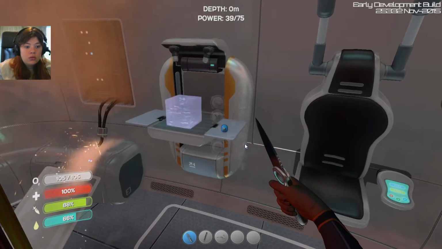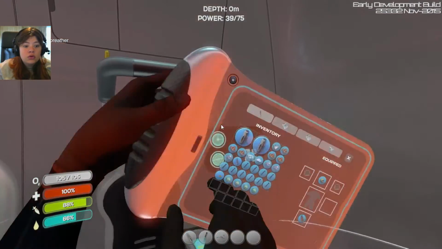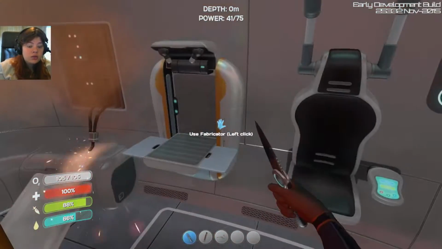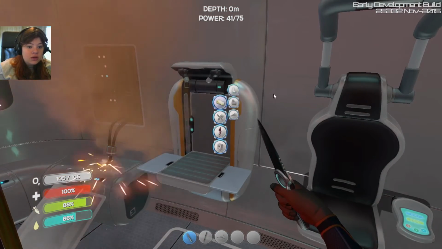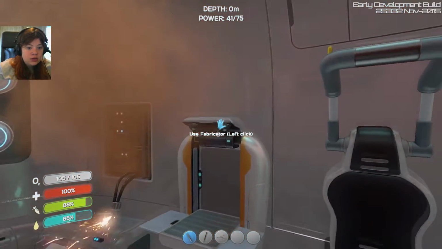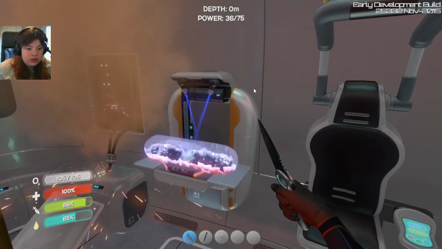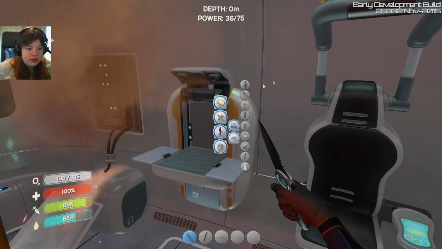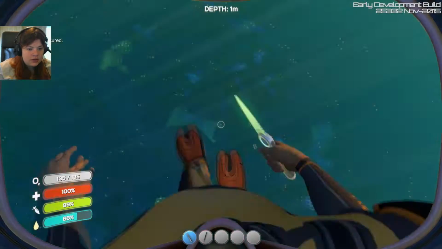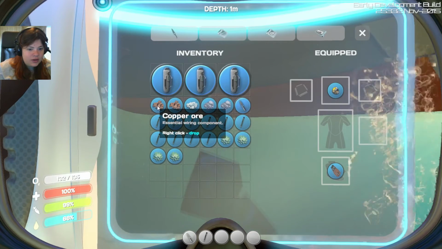Rebreather. What does that do? I'm wearing it. Yes. So my air goes down slower. Is that what happens? And one more tank. Just because I can. Here we go. I can stay underwater for ages. And now I'm gonna drop all this because I don't need it anymore.